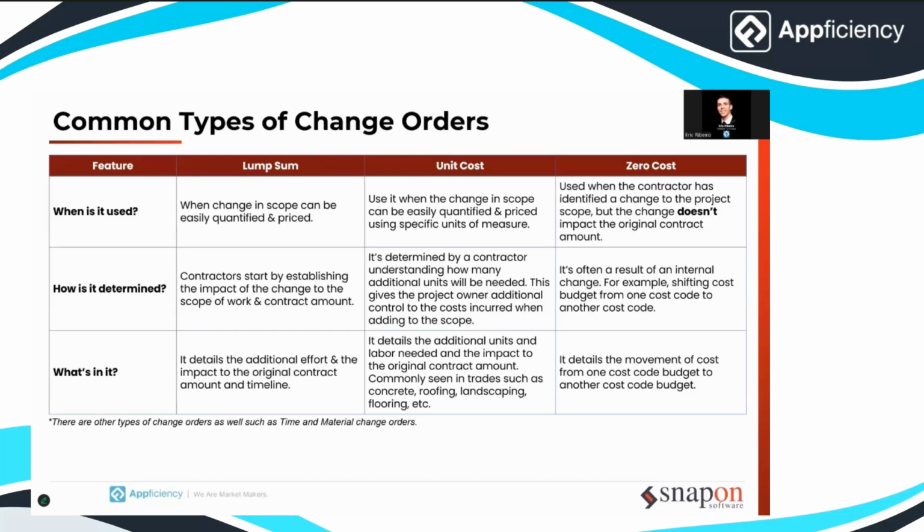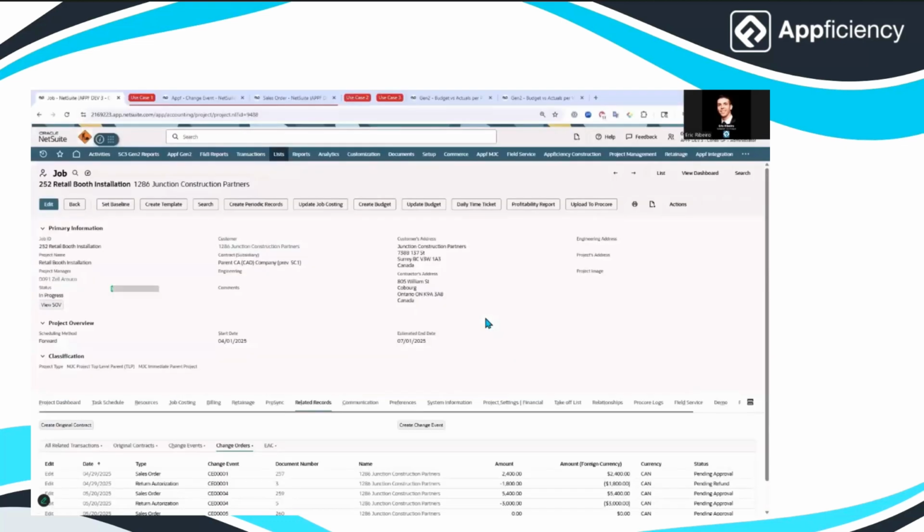And so without further ado, let's go ahead and jump into the solution. Where we're going to start is actually on the project record within NetSuite. And we're going to view this through two lenses, an operational lens, but also a financial lens. Because it's important to understand how the end user is going to go about their day-to-day to manage the change order process, but then maybe from more of a PM type role or more executive level role, what type of visibility do we get in the system when we have change order management built into our solution? And so it really starts off with creating a change event, right?